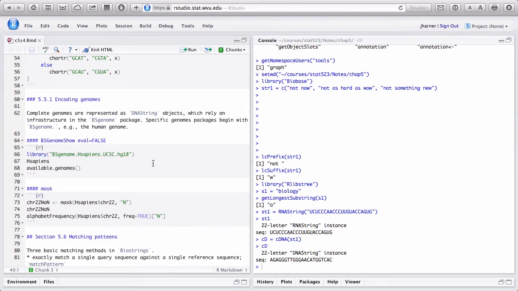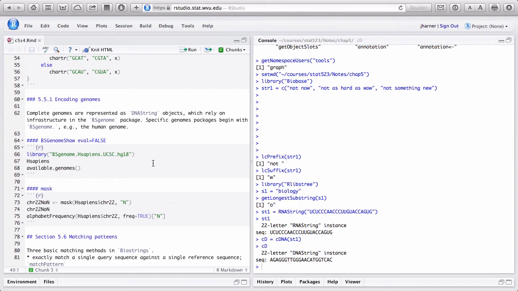Okay. So a lot of times you'd like to know the complete genome. If you look at the genomes that have been sequenced, there are quite a few. Now, built within R, there are a number of species that have the whole genome of those species. So you can get the whole genome in R and manipulate them and compare the genomes of different species.